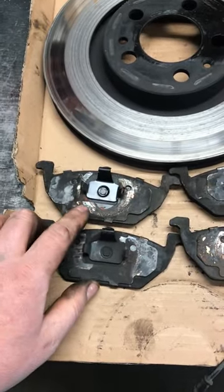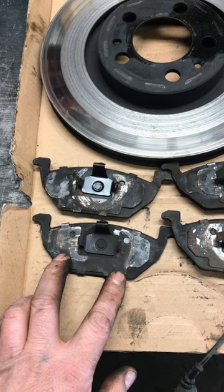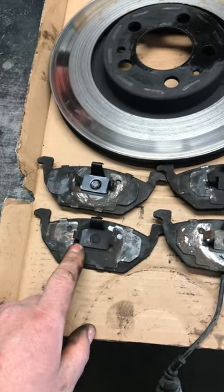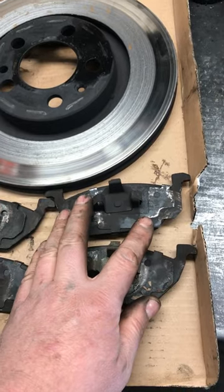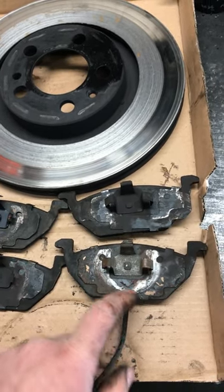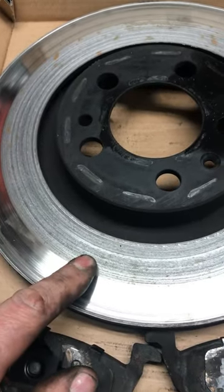If we look here, we can see the mark of a piston and we can see a mark of fingers. So this was one side, and these are both supposed to be outer pads. Here's the mark of a piston, there's a mark of fingers — these are both supposed to be inner pads, but this one was inner on one side and this one was outer. And you can see the effect of what happened.